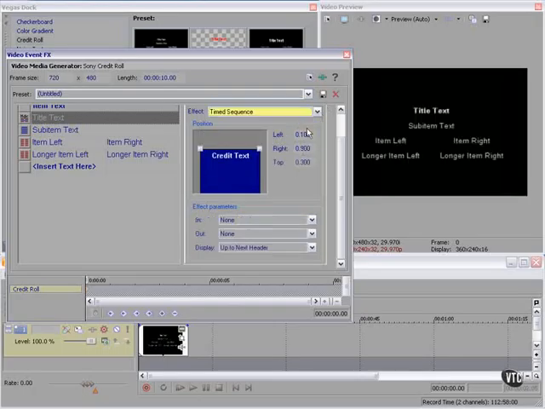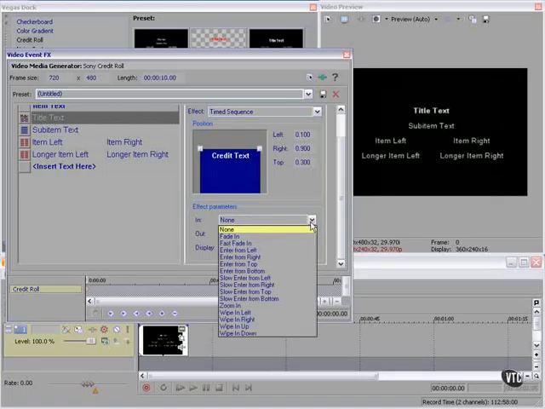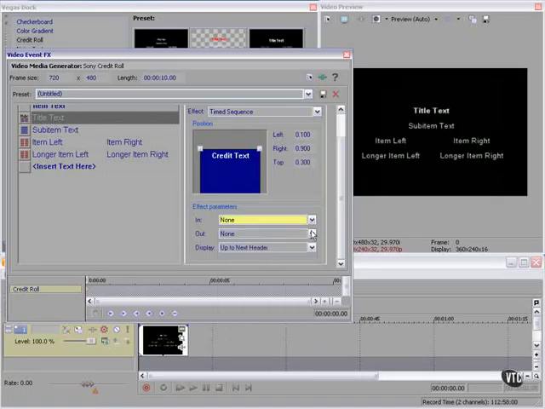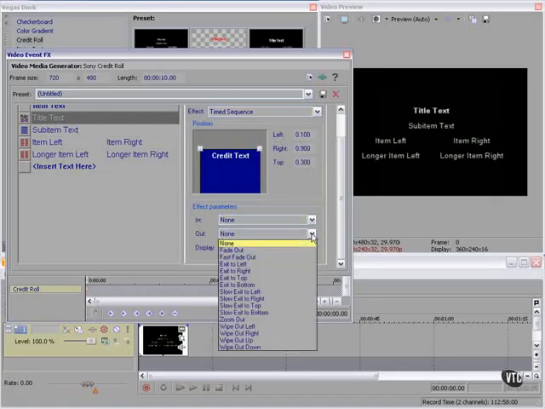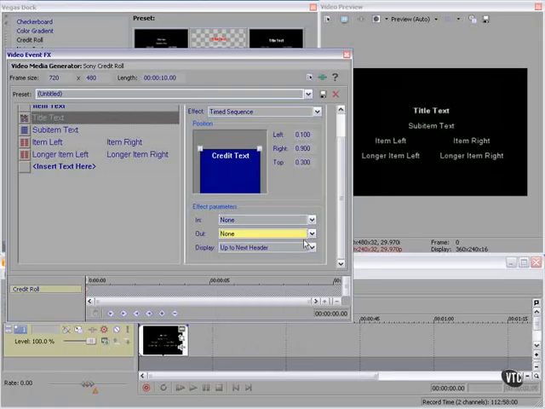If we want to go to a timed sequence, each of these panels will come up and we can set an in and out effect, and we can decide to hold this screen up to the next header, to do one at a time, header and the sub item, or up to the next header or single item.